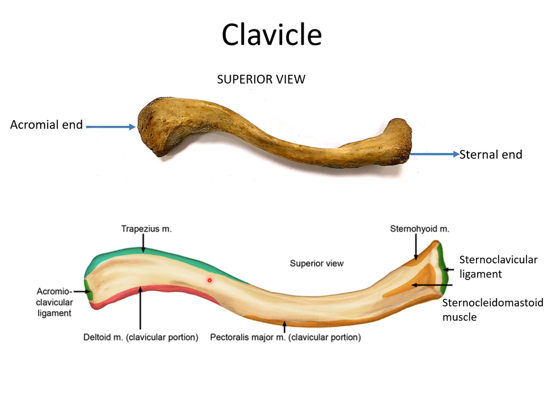Moving on to its attachments. This is the anterior surface of the bone - the anterior superior part and the posterior superior part. Over the superior aspect, starting with the medial end: anteriorly medially there is attachment of the pectoralis major muscle; anteriorly laterally there is attachment of the deltoid muscle; posteriorly laterally there is attachment of the trapezius muscle; and posteriorly medially there is attachment of the sternocleidomastoid muscle - these are the clavicular fibers of the SCM muscle. Over both ends there are attachments of the sternoclavicular ligament and the coracoclavicular ligament, which act as strength for the conjoining joints.